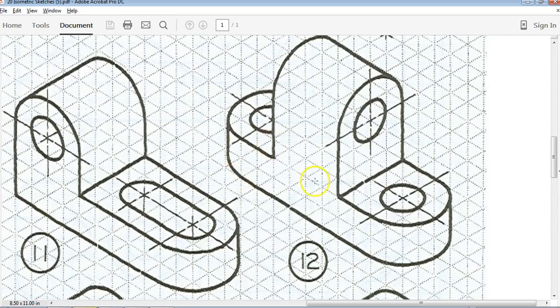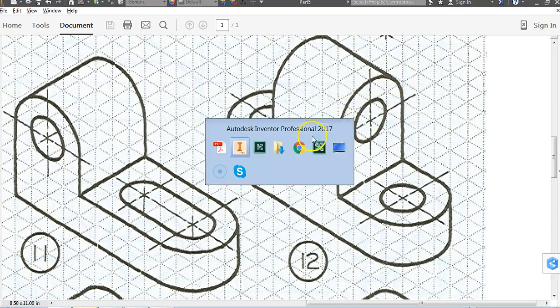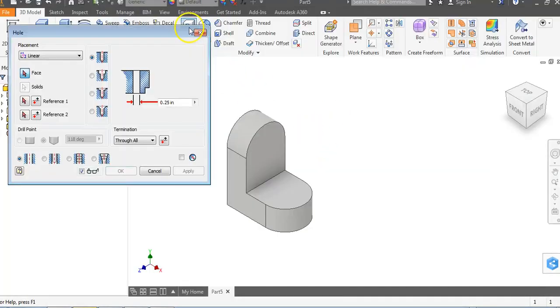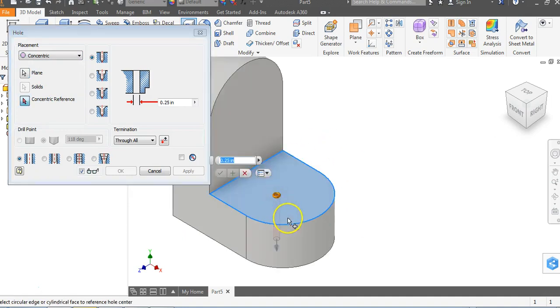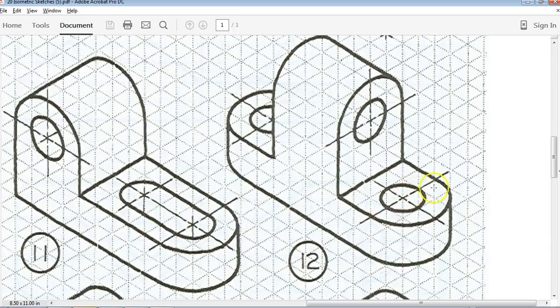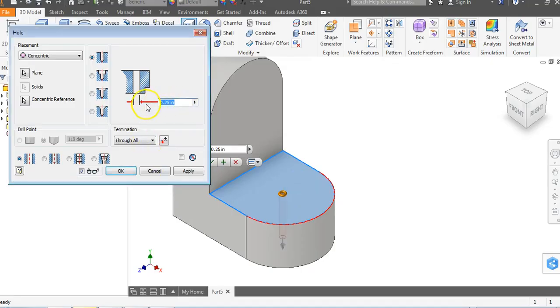Let's go back. You can see how I've started to make half of this. Now we have 2 holes that are the exact same size. They both have a diameter of 2. And they both share something else. They are both concentric to this arc. They share the same center point. So we're going to go back to here. Let's go to Hole. And what we want is a concentric circle. So we're going to take our placement and go to concentric. The plane, the first one, just means what surface. Now I'm going to click on this surface. What concentric reference do we have? This arc. It moves to the center point. Go back to here. The diameter is 2. We're going to come up here and put in 2.